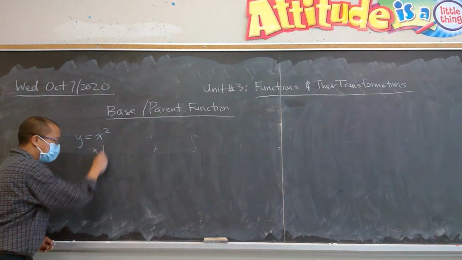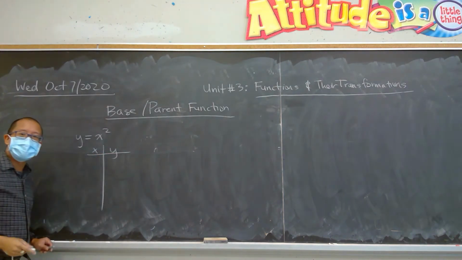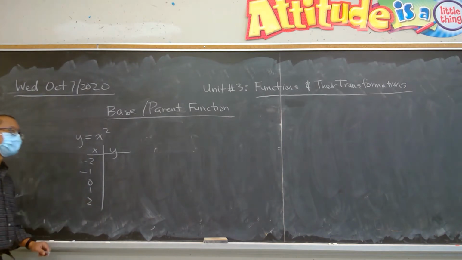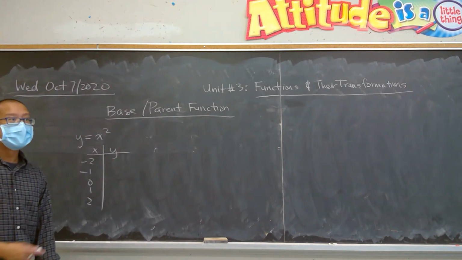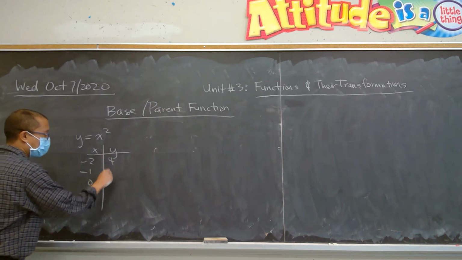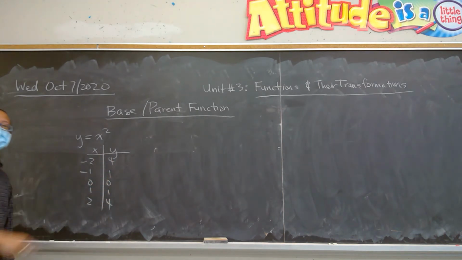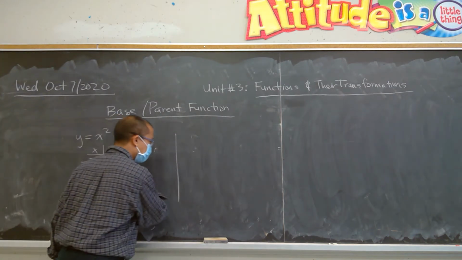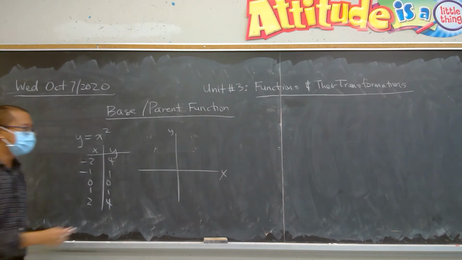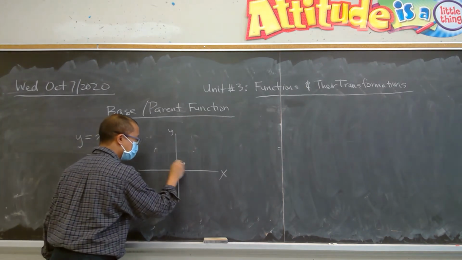This one, and I apologize if you have to pinch the screen, you can do a table of values, right? So a lot of you understand, these are going to give us 5 critical points. And technically, a lot of you realize there's actually an infinite number of what's called critical points. 4, 1, 0, 1, 4. A lot of you have done this in grade 10, but just to refer, this is the first one. And if we were to plot these 5 critical points, hopefully you're doing it with me right now, it's going to look something like this.